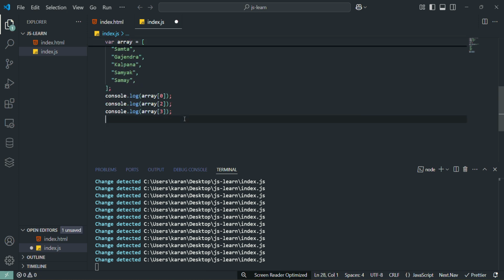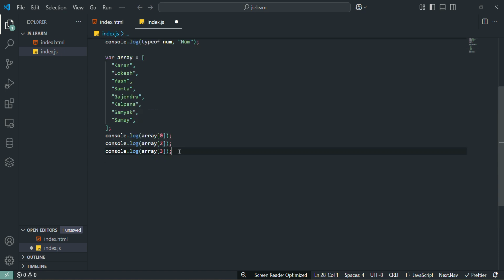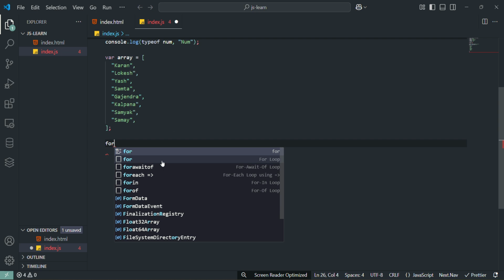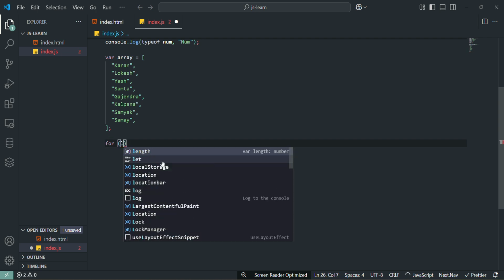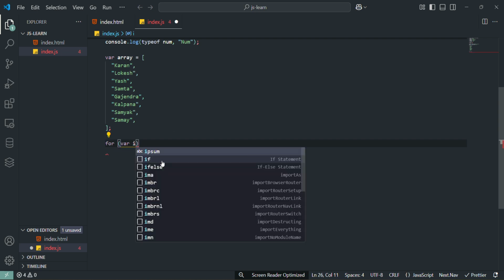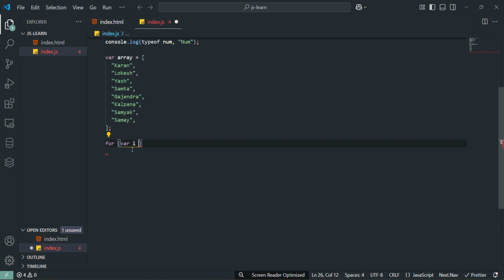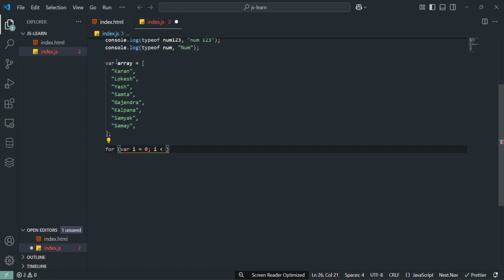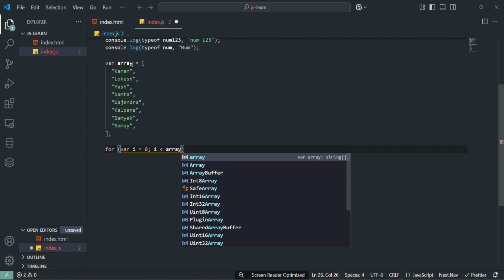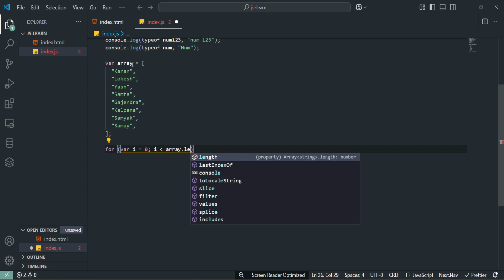For this we use something called a for loop. How do we work with a for loop? Just type for, and then we have to initialize a new variable i which starts with 0, and which is less than array.length.